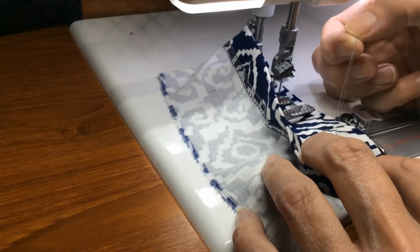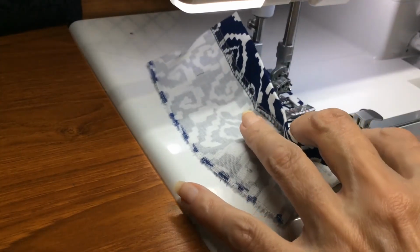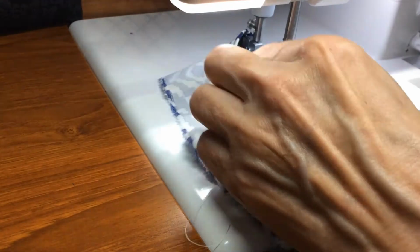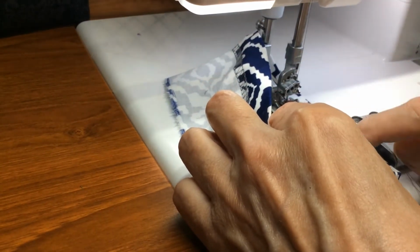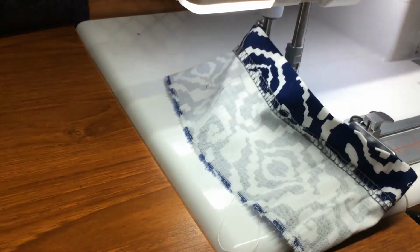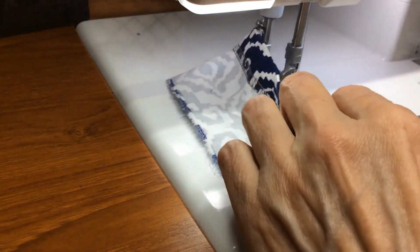So this time now I see my threads. Well, one thing I had not mentioned in the past is that these stitches do come apart easily if we don't secure the end when we finish the stitching. The beginning is sort of locked in place already, but the ending part we need to lock in place. So the beginning part, I can cut these threads because I'm going to stitch over. So I will just clip my needle threads on the top side and then my looper thread from the bottom side, so I have neat edges there.